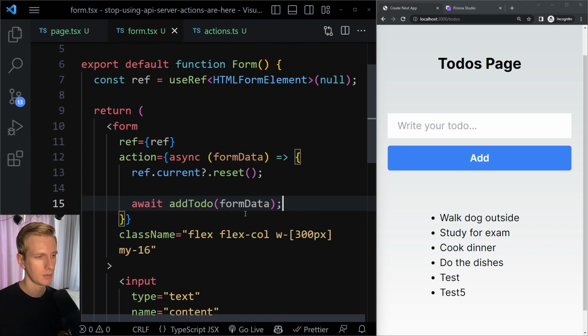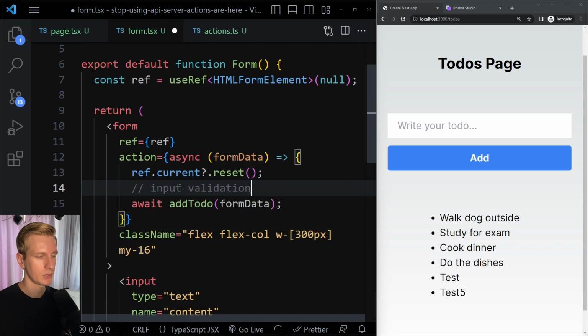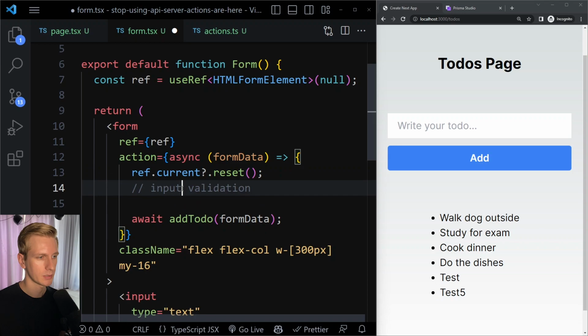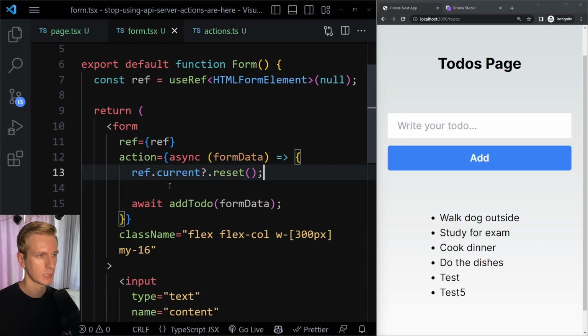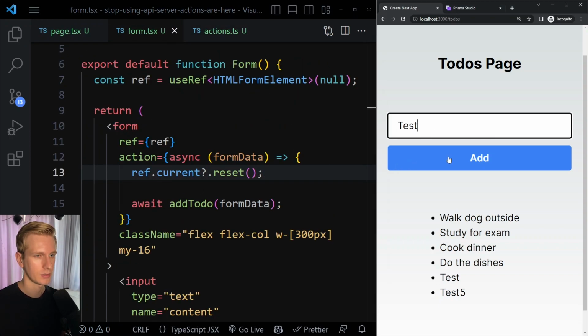A bit complicated here. I'm going to save here. It's already structured a little bit better, but bear with me. Right, so all the code here will be on the client. So if we add input validation and other things, they first run in the browser. And only when we call this function will this form actually get submitted to this function here, and this will run on the server. I'm going to save here, and I will just write test number 9.